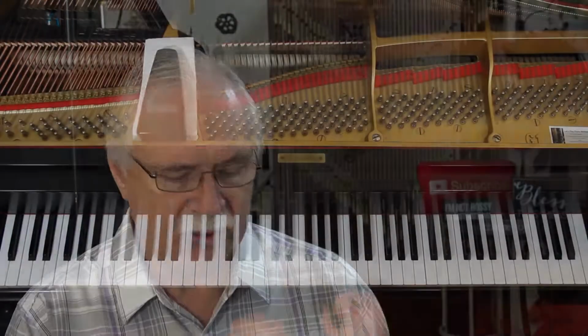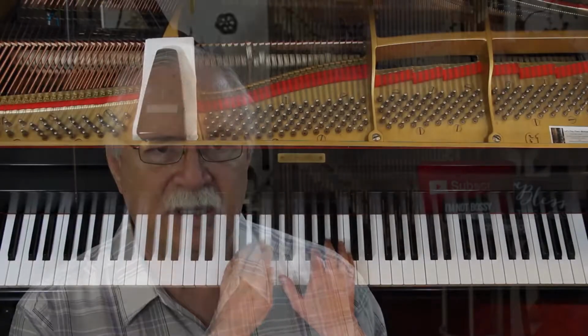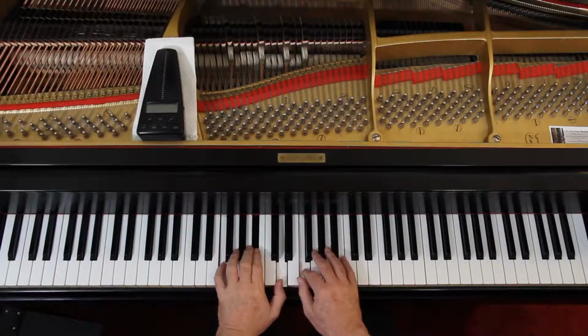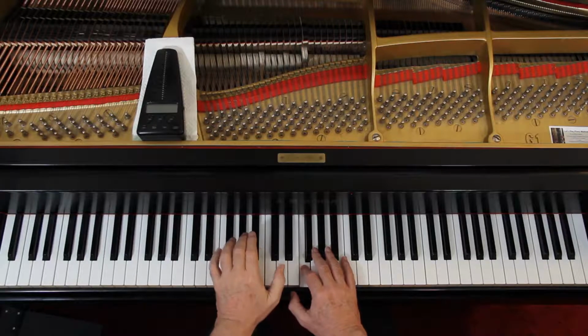What we would like to be able to do is play the full chord in the left hand here at the beginning, but we can't because the right hand is using that note here. And play the rest. So these eighth notes in the right hand are by themselves. We have a little bit of a problem because again they both want the same note. So this is the last two measures of the first line here. You get off this a little early because I need to connect the right hand. So get off the left hand.